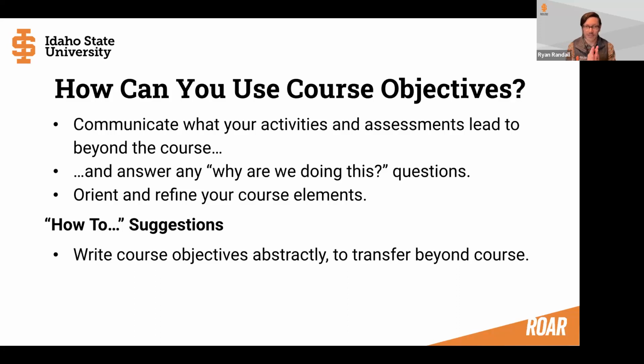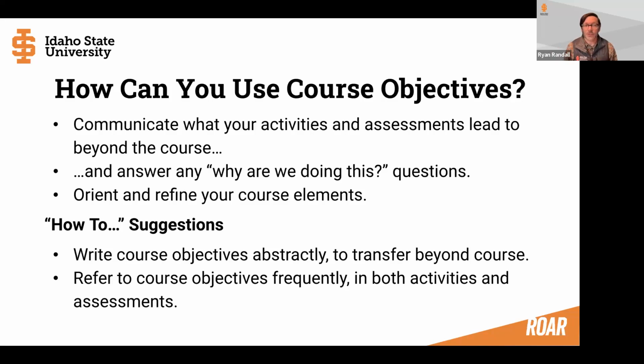the module activities and assessments, and other things throughout your program, your department, throughout the university, one thing to do is to write the course objectives more abstractly in a way that transfers beyond the course. So instead of saying, for instance, information literacy in this course is measured by how you are able to talk about financial arrangements and agreements with a credit union or a bank, that might be a module level thing where you're talking about precisely how you're measuring it or how it's applicable. At the course level, you can talk about how it would transfer beyond.